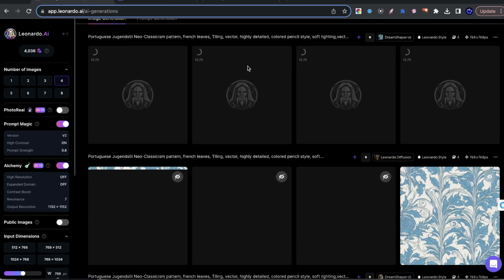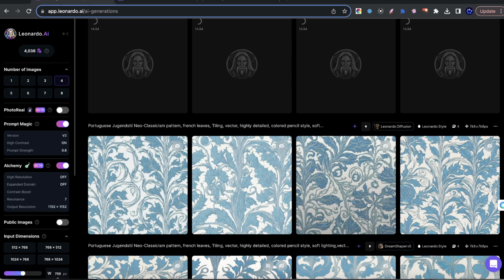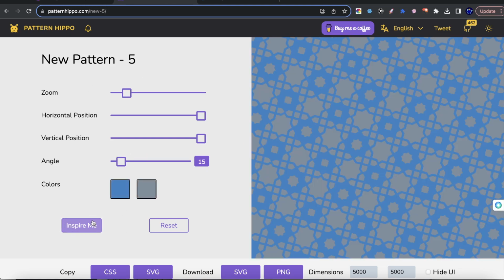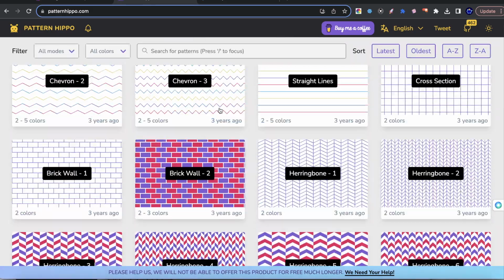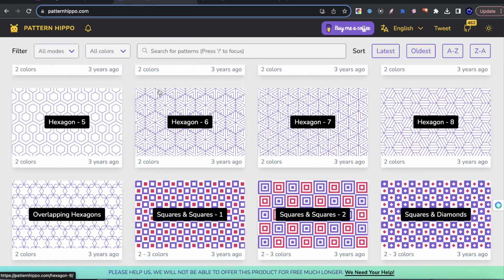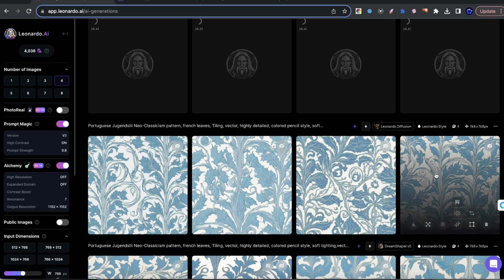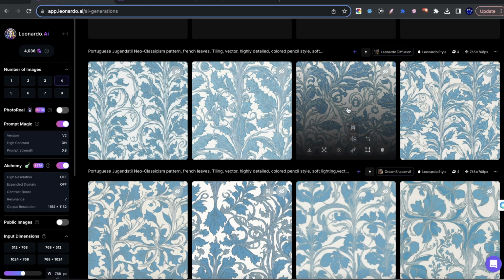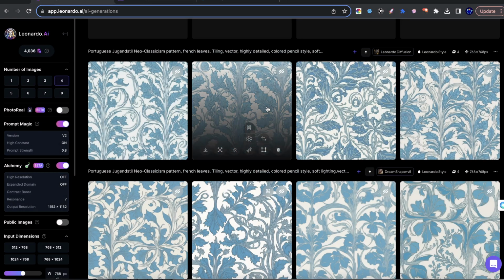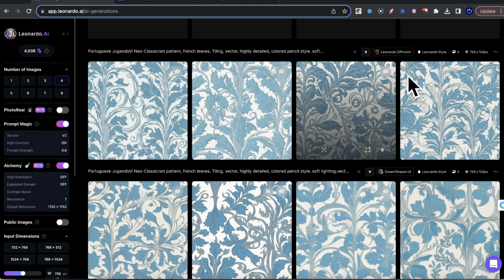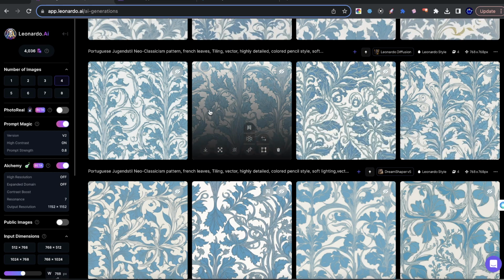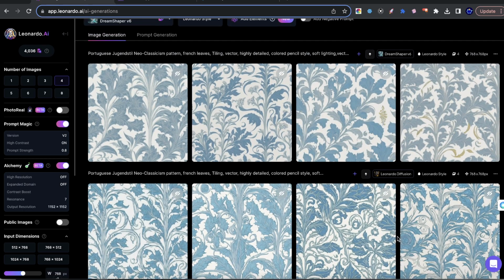And you know what you could do? You can double task it while this is loading. You could crank out a bunch of different patterns here and build something. So there's so many opportunities, guys. I don't think we have a lack of resources. We just got to work on it. That's all it is. So here's Leonardo diffusion, very similar to Dreamshaper's results. And if you're on a free account with Leonardo, you can use Leonardo diffusion, right? Leonardo diffusion is a free fine-tuned model that you can use.